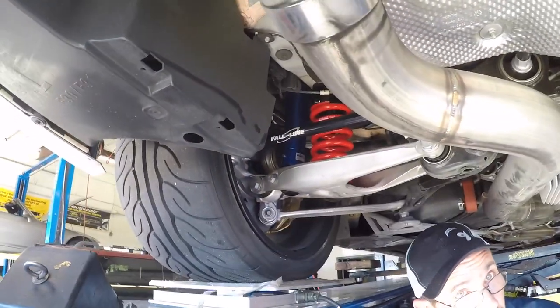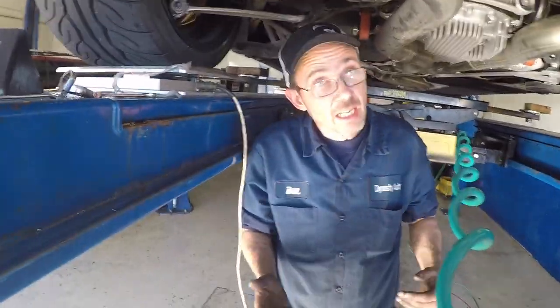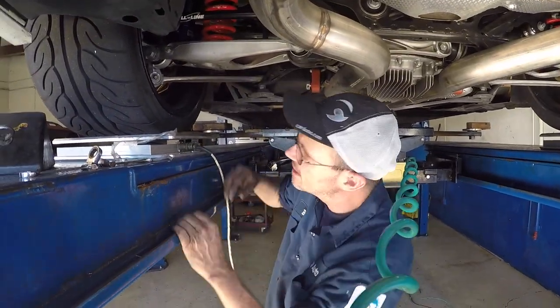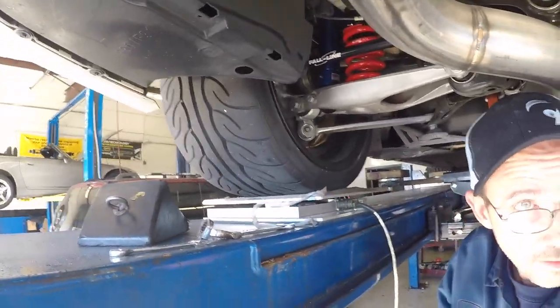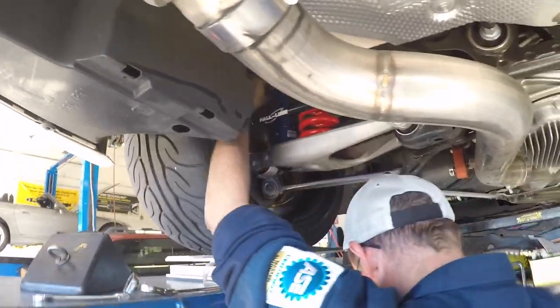So the sway bar doesn't do anything until you're under load. Until you're under load. Right. It's an anti-sway bar. Right. If it's loaded, then it's throwing off our corner balance, our weights and stuff. And then you just torque the jam nuts on the sway bar. Yeah. Once I get it all tight, then we'll just give those a tweak.